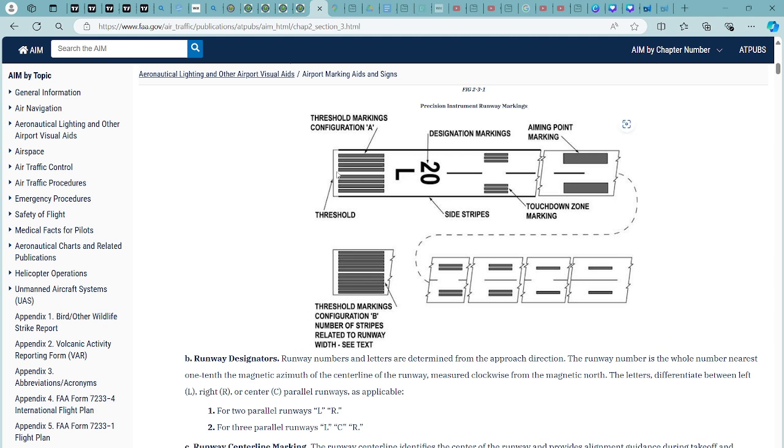So from the very beginning of the threshold to the first fixed distance markers, that's 500 feet. And then to the next markers, which in this case is the aiming point markers, that's 500 feet. And then it's 500 feet to the next fixed distance markers to the beginning.